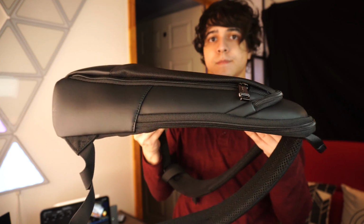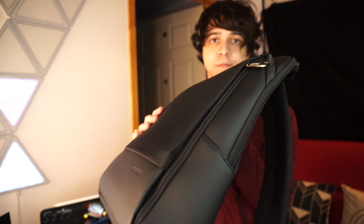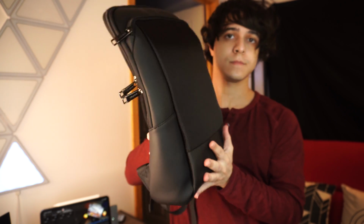And now let's start off with the bag itself, obviously. So this bag is actually branded by Pie. They tend to make pretty high quality stuff, as a matter of fact. And this bag, even though it only cost me around 60 bucks, is built quite nicely. And it's super comfortable and super slim at around 3 inches actually.